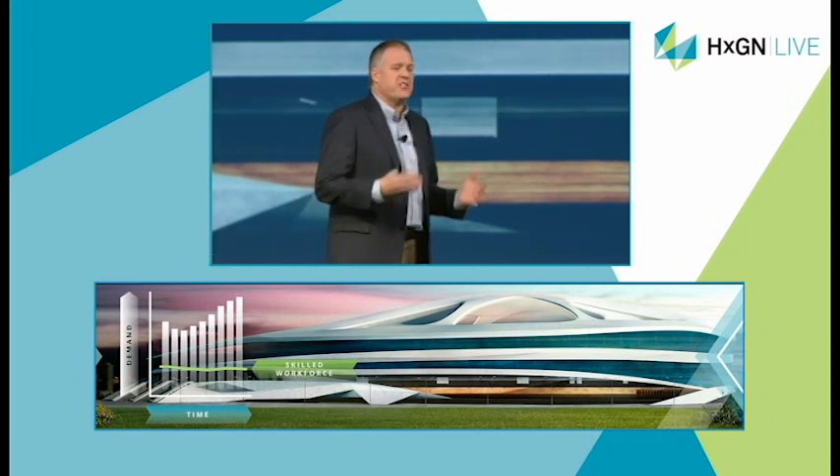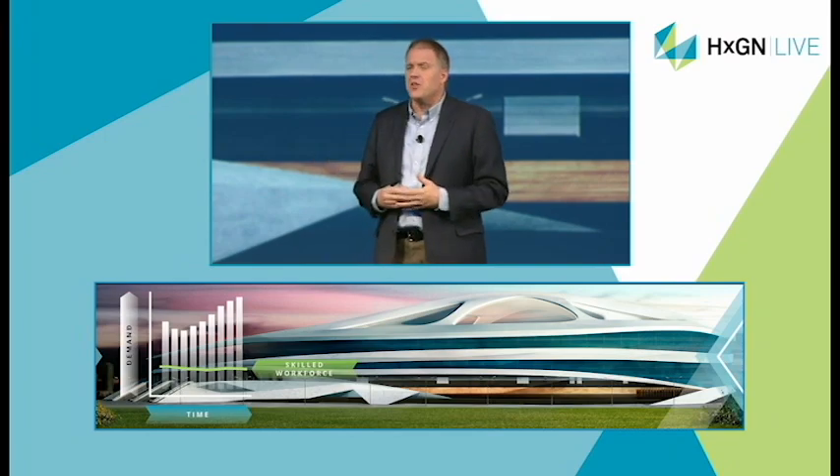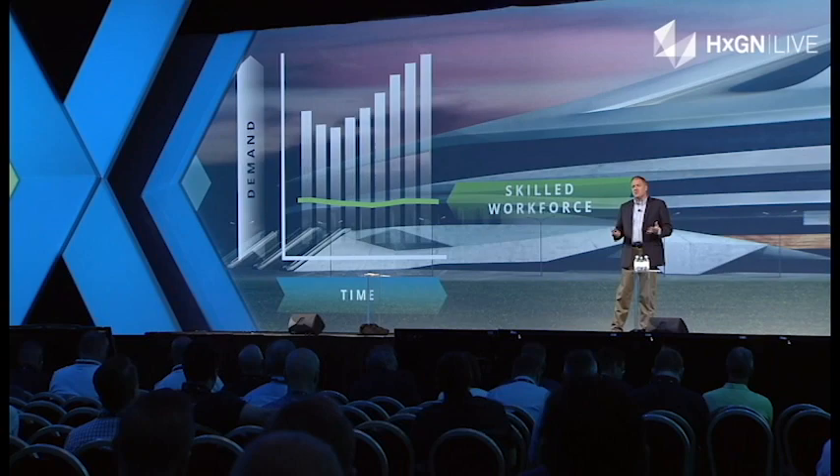Andrew hit the nail on the head. Construction projects are more complex than ever. In developed economies like here in the United States, we've hit a bit of a tipping point where consistently rising demand for services combined with a constrained workforce — we're not bringing as many people into the workforce in construction as we once did — and that puts the whole industry in a bit of a pinch. I might even call it an existential crisis. How do we get more done satisfying the demands of a growing, developing world with fewer people, consuming less materials, and in a more sustainable manner?